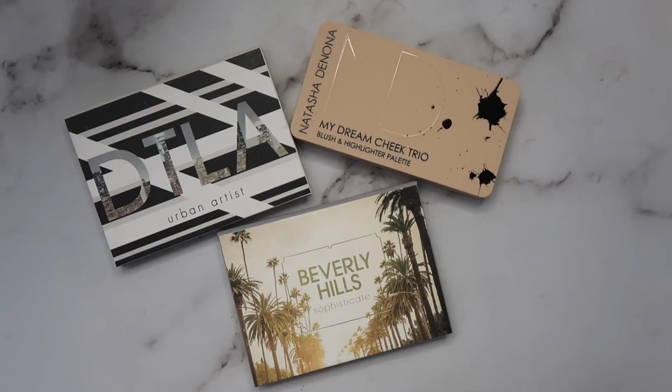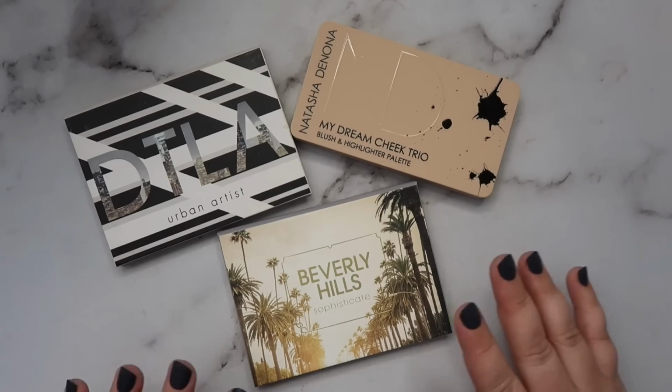So excluding the eyeliner palettes that I kind of shifted over, we had 14 face palettes and I decluttered 3 of them.